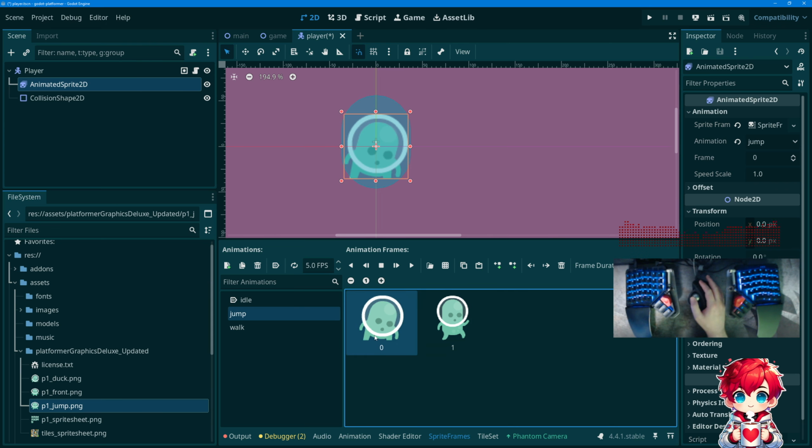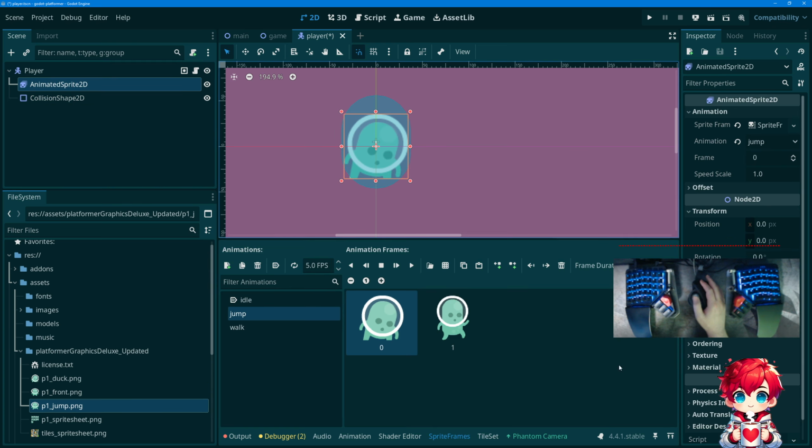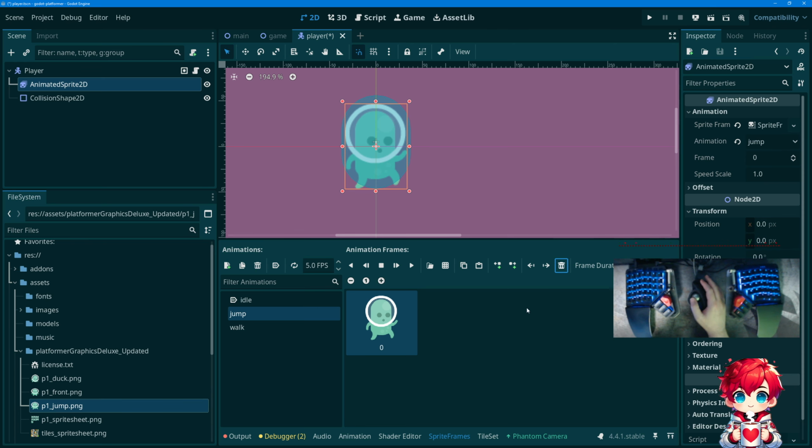So it's just one frame of this and then it switches to that. But the issue is then the collision shape doesn't make sense in this one frame. And I'm not sure what to do about that, other than, you know, we can just remove this frame.